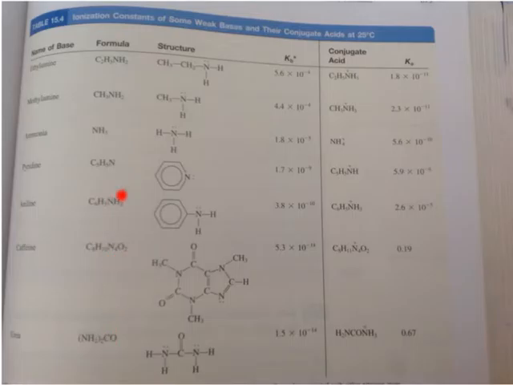These are the weak bases. Notice there's a theme here. The theme is that most of these bases contain nitrogen. Nitrogen, as part of a compound, tends to accept protons, which makes it, of course, a Bronsted-Lowry base. Again, you don't have to memorize these, but look at the Kb's. Stronger to weaker, the same pattern that you saw with the acids. The higher the number, the stronger the base. The lower the number, the weaker the base.